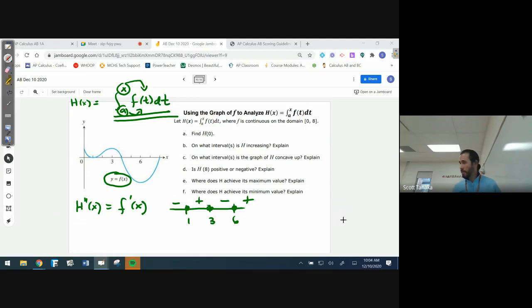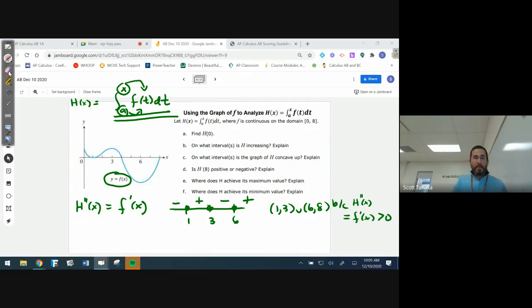Right, everyone? And so when is this dude concave up? It would be from 1 to 3, union 6 to 8. Why? Because h double prime of x, which is equal to f prime of x, is greater than 0. Which would mean 1, 3, and 6 are points of inflection on the graph of h. Remember, we are not given the graph of h. We are just given information about the graph of h. And h has to have points of inflection at 1, 3, and 6. Not f, but h. Give me a thumbs up if we're okay, please.